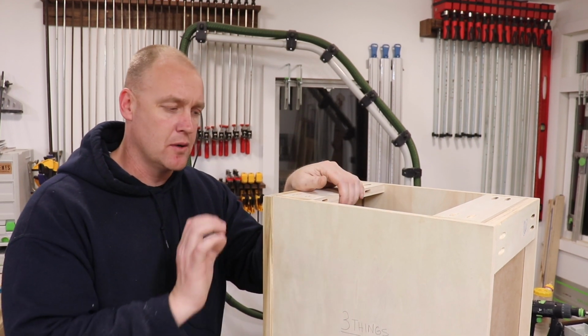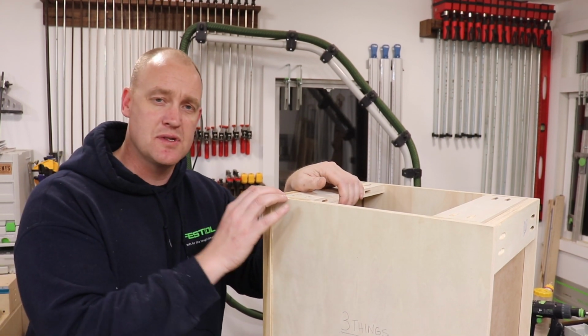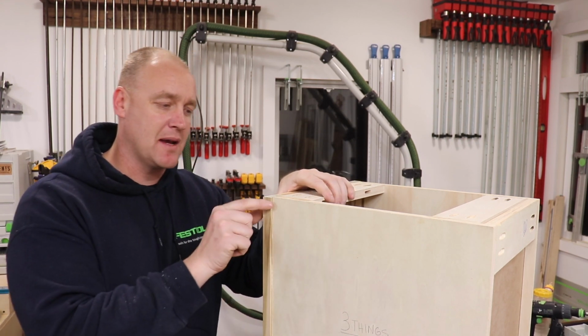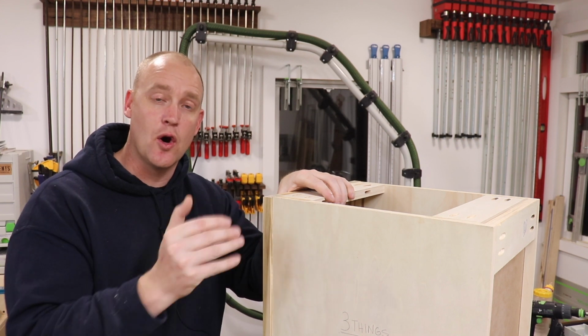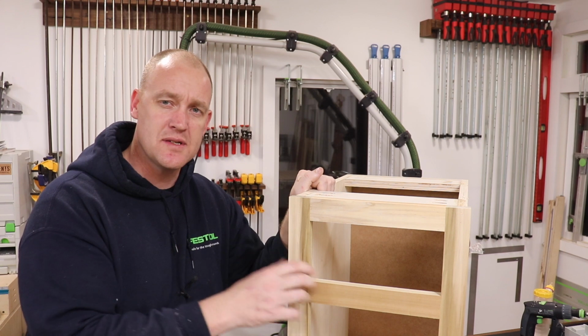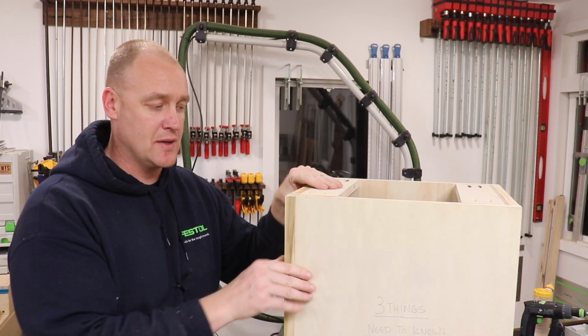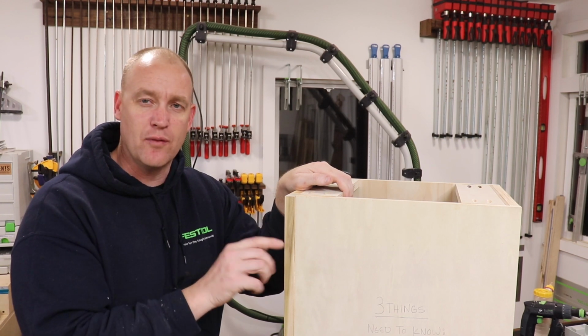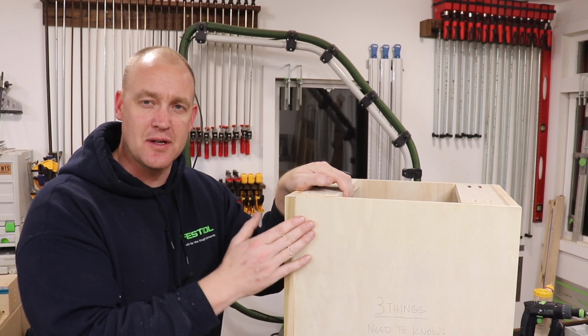You do have other options though. The other option that I have used in the past is to take a flush trim bit, and I always make my face frames a little bit oversized on specifically the vertical supports. Therefore, when I go and take my flush trim bit, I can cut it off, make everything uniform, and then everything will be flush to the cabinet itself.